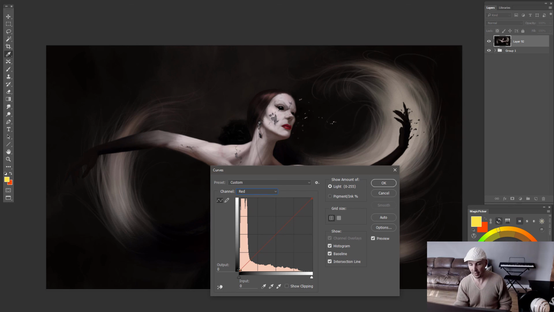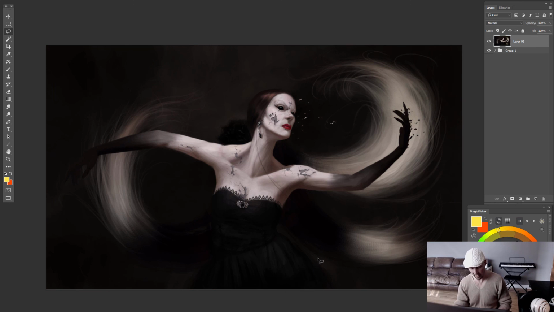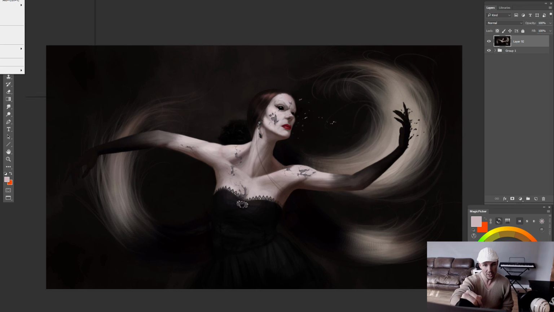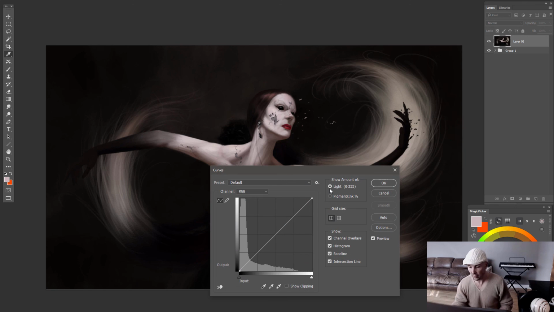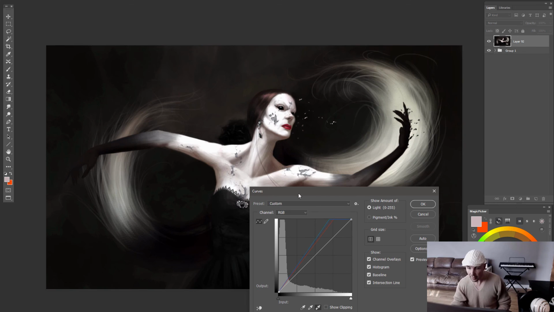So what they would do for an orange is they would come in here and they would increase the reds, like that, and green and blue. Increase the green. Oh, but first you would want to select a certain value first. So let me see here. Let me say I want to work within these high values. So I'm going to do Control M, or in this case, Image Adjustments, Curves, and I want to work within the high values only. So I click on this, and I click on my high value.